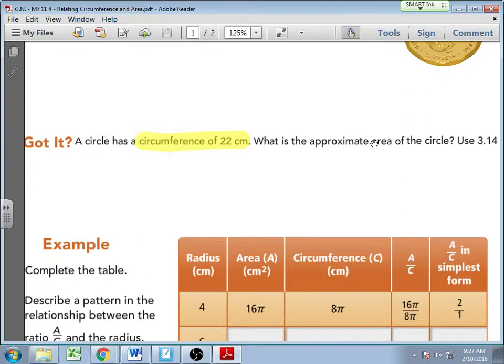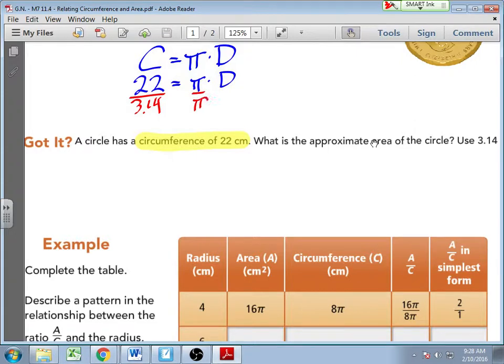All right, Isaiah. Can you tell me what you did first? Divide the circumference by pi. Mm-hmm. So we set up circumference equals pi times diameter. Then we say, well, to get the diameter by itself, we're going to divide by pi. And we got that our diameter was approximately 7 point and then some stuff. You want to leave that there while you're working with it. And in your calculator, then just chop it in half to get that the radius was 3.5 something. And then you have to square it.